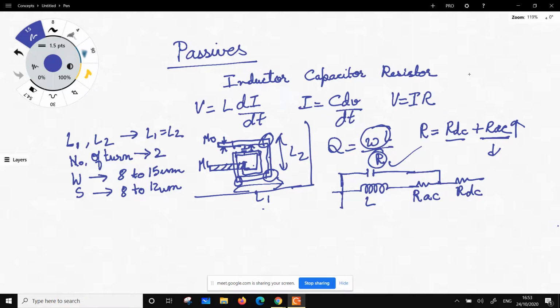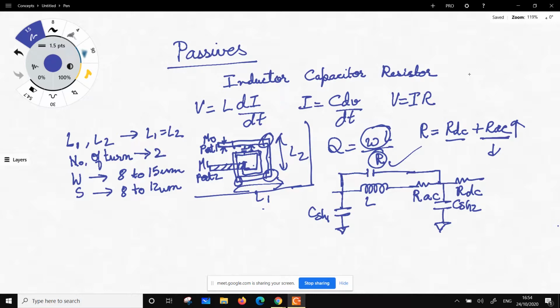Another thing is, if there is a ground, there will be capacitance to ground, C shunt 1, C shunt 2. Now what that C shunt is: if I do an inductor, at low frequencies I have no issue of the ground, but at high frequency you have to have a ground continuity between two ports. So this is port 1 and this is port 2. You have to have a ground continuity between the two in your circuit.